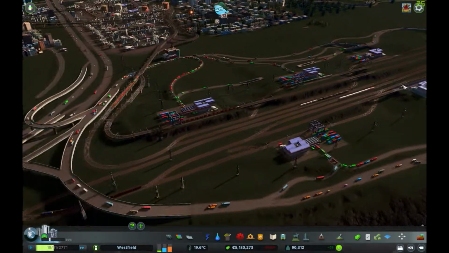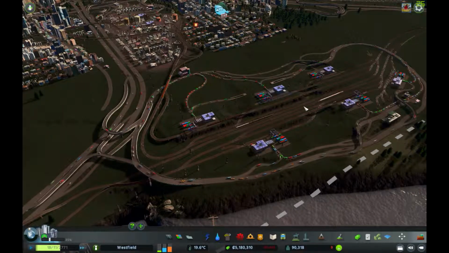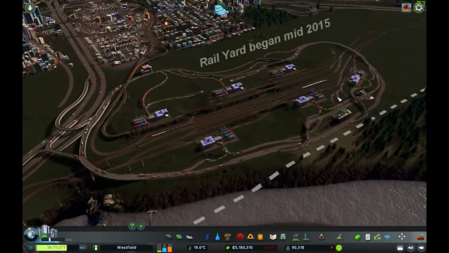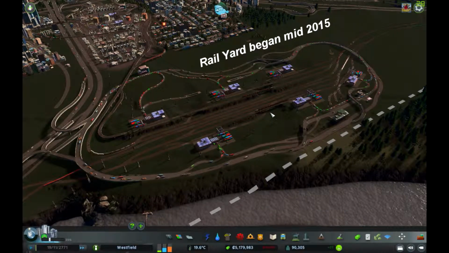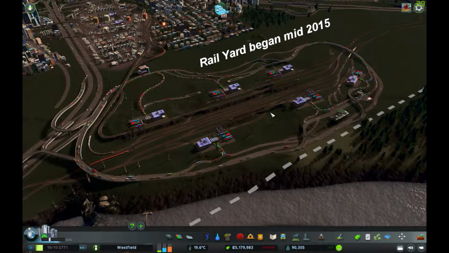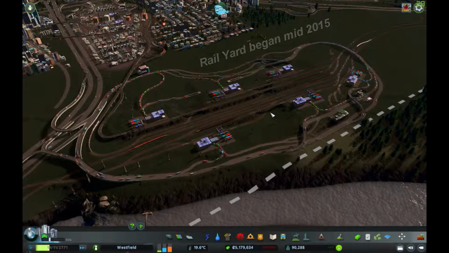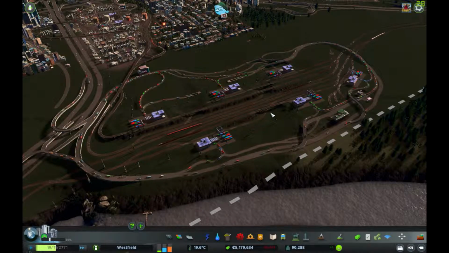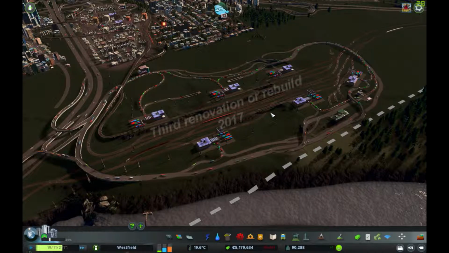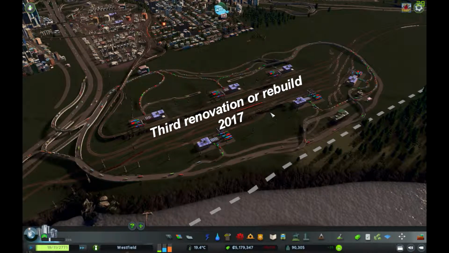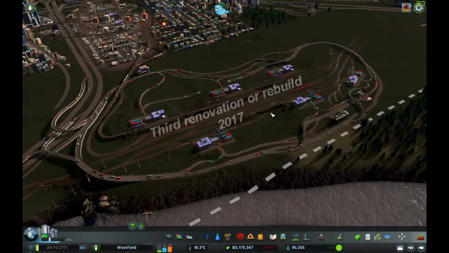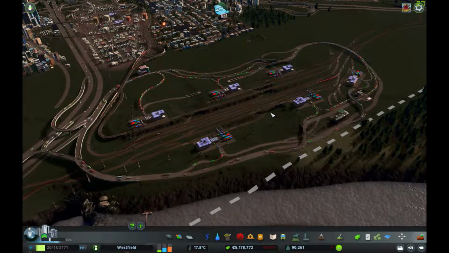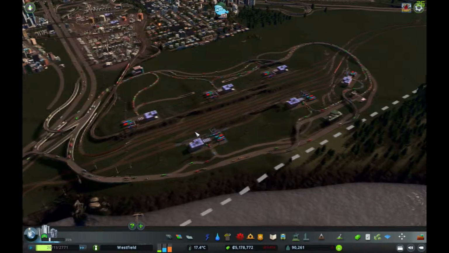A couple of years ago, I got into a conversation with one of the subscribers about the rail yard. And I meant to make a video back then, but I really didn't know how to go about it. Not make the video, but have the conversation. Why would you build a rail yard instead of just connecting to the national line?